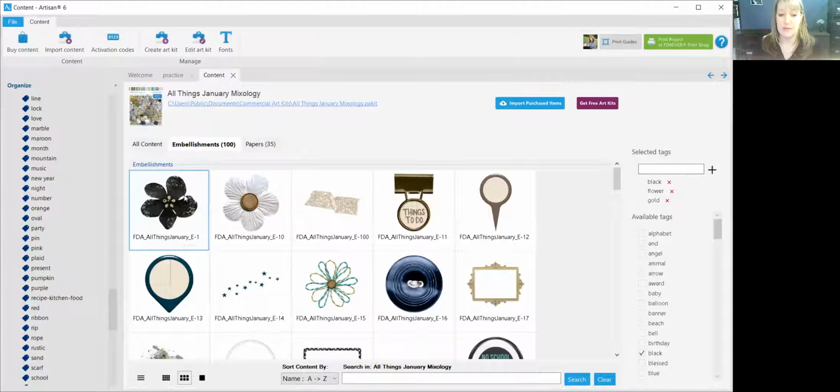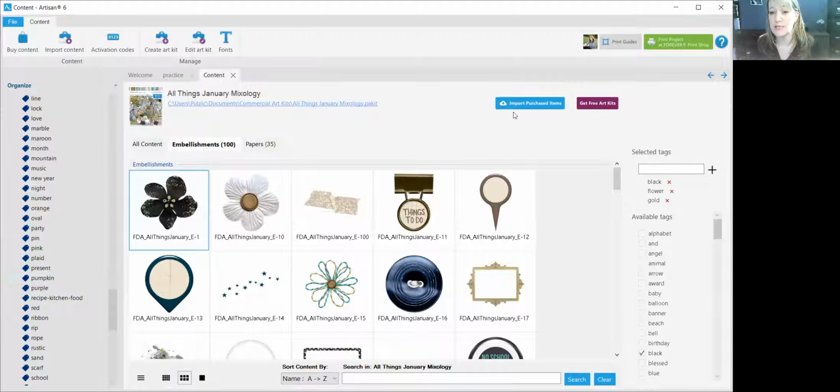Now you'll notice that over here on my black gold flower, that tag is removed now. It's not there. If I clicked the X, all that means is that it took the tag practice off of this flower, but I wanted to delete it altogether. That's not a tag that I want to use. So I did it over here at the left.